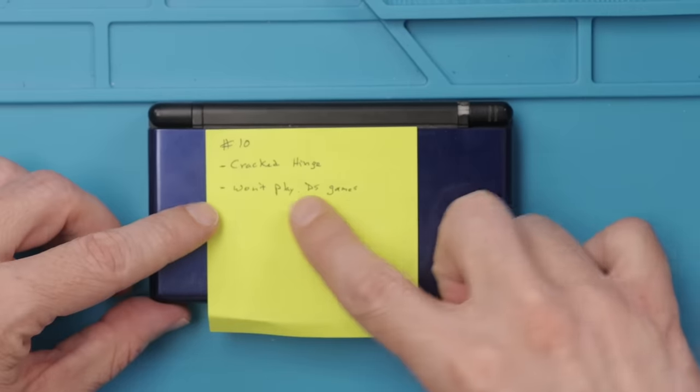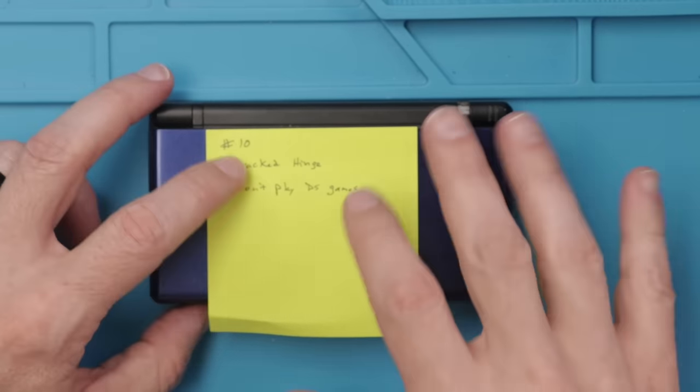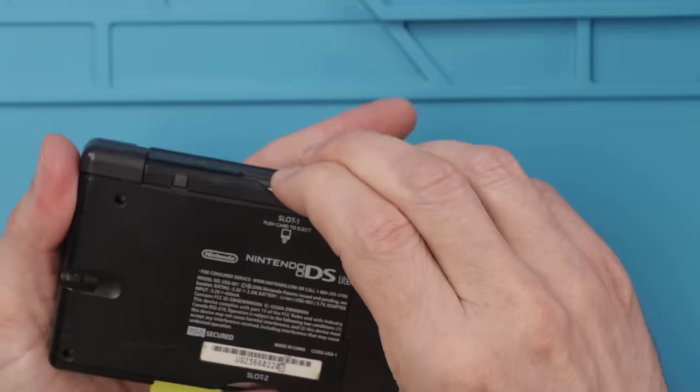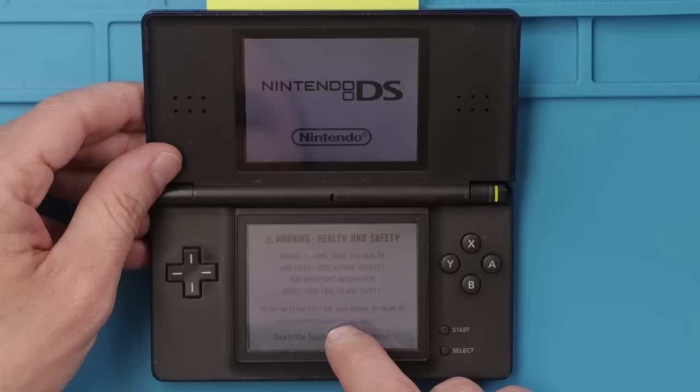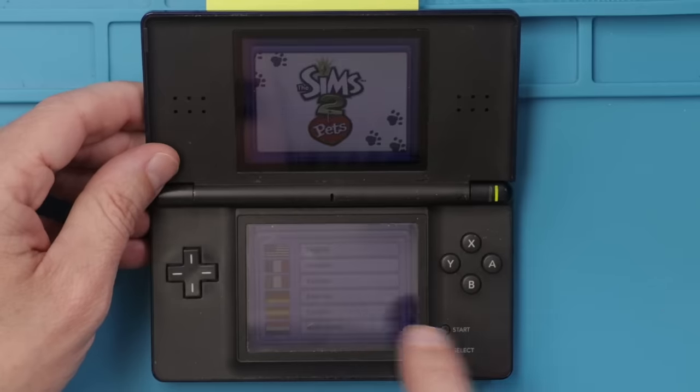And number 10 has a similar problem, won't play DS games. So I'm gonna go through the same process and hopefully we can get it fixed pretty quick. And here we go, do you think it's gonna work? Yes. Okay, great news, another easy fix.